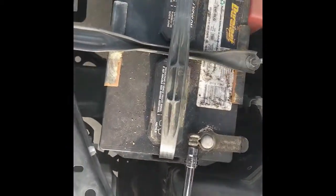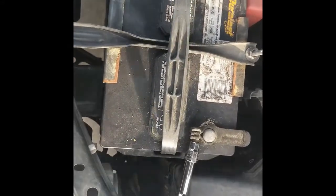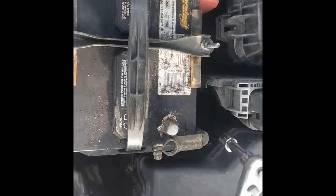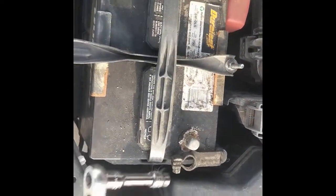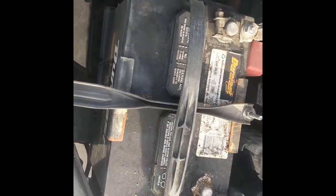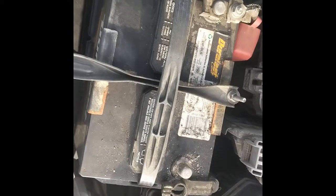I'm going to go ahead and loosen this up. Just going to get it loose enough without taking it fully off to remove it so the connection isn't there. Alright, with that being said, we'll just go ahead and move that up to the side for now. Need to clean these terminals off as well.